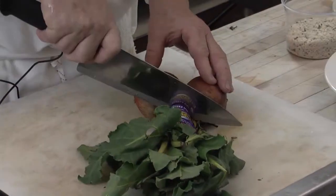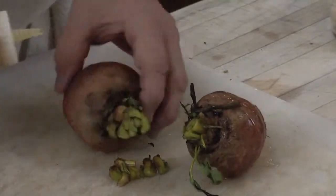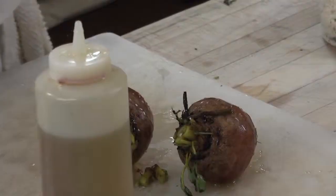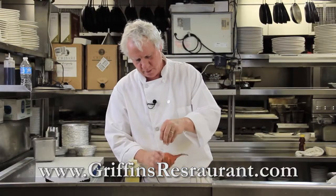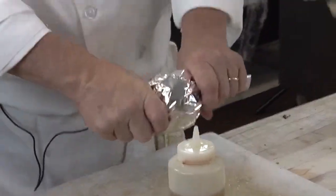Let me show you simply these nice fresh beets — cut the tips off. I'm going to season them up with a little olive oil, some salt and pepper. Put a lot on; there's a lot of flavor in there. Take a little tin foil and wrap each one up, put it on a sheet pan, and put it in the oven at about 350°F for maybe 45 minutes or so.